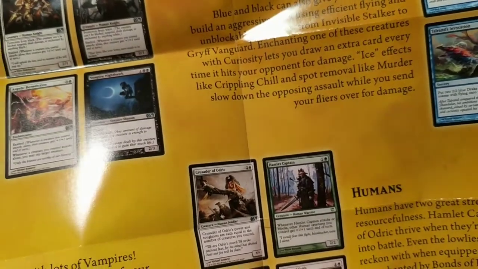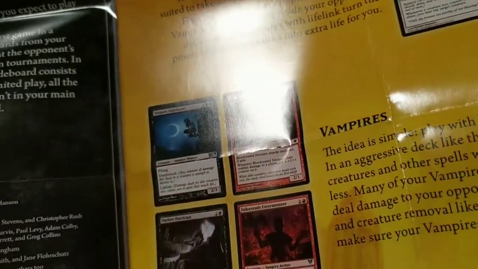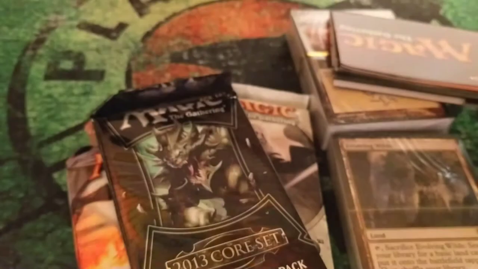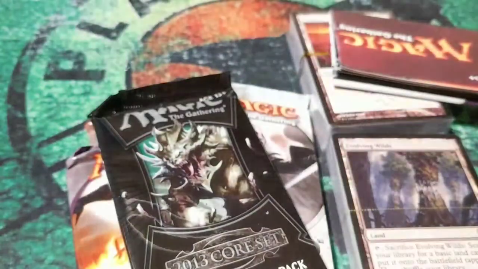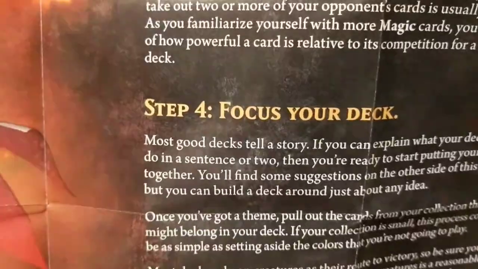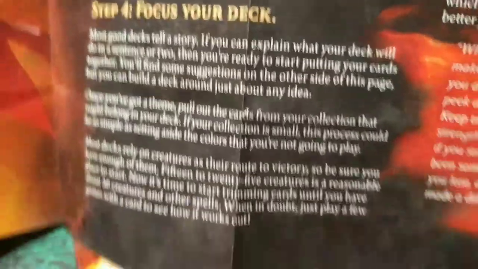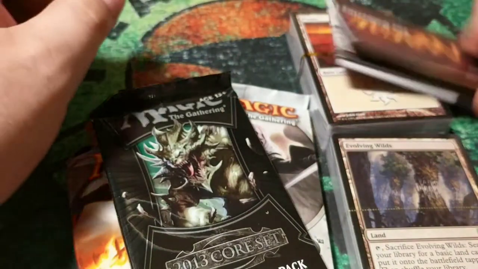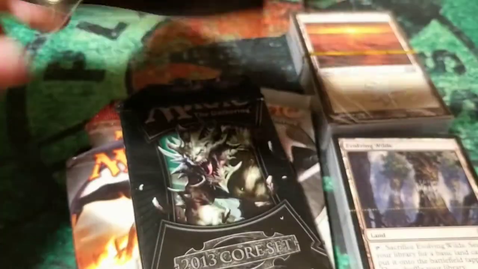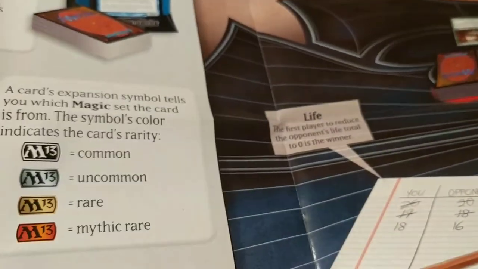Black Blue Evasion, Angels, Spirits, Humans, Vampires. On the other side is a giant thing of Chandra. My girl. Find your key card. So this is like how to sort your cards, how to play, how to refine. It's pretty cool. We have another one. Introduction of Planeswalkers. What you need, core sets, how to play.